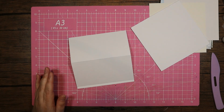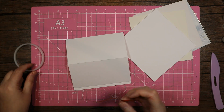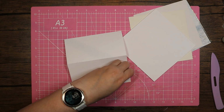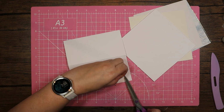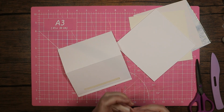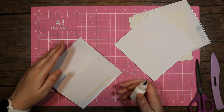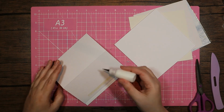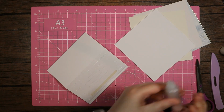So I'm going to grab a piece of red liner tape, use this little piece here, last bit on the roll. That's just for a little bit of extra support. The rest is all going to be by the, I'm just going to cut a bit off there. The rest of the support is coming from the actual PVA glue, the tacky glue. And what I'm doing is I'm putting the glue on this flap here because I don't want any glue or any sticky stuff on this top half, otherwise my card is not going to open as I need it to. And I am using the tacky glue on this one, it's just quicker. I will put my normal glue in the middle though.